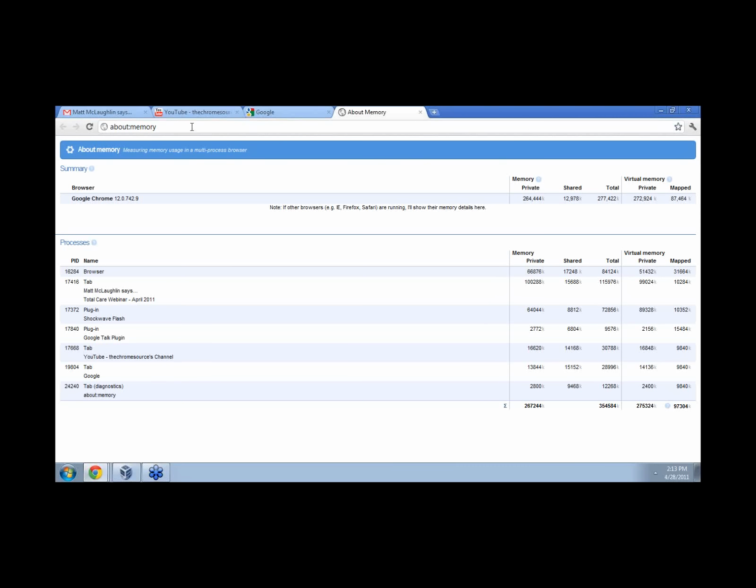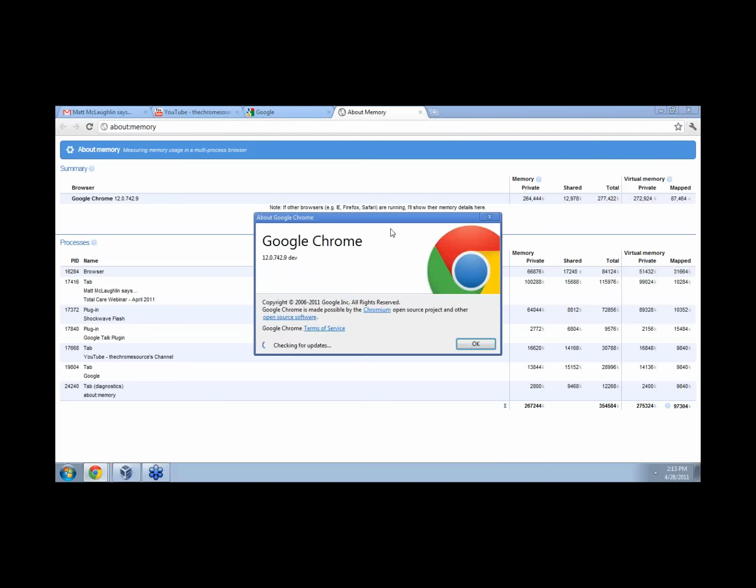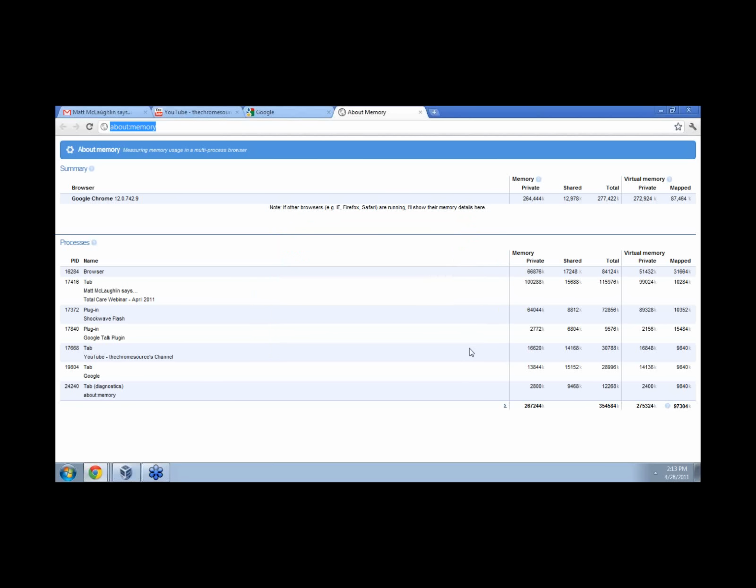Another thing I want to quickly take a look at, and it's on the slide, but I want to talk about the auto update in Google Chrome. So instead of constantly having to update your browser, constantly having to update your Adobe Flash, you don't have to worry about that. You can simply just go into About Google Chrome, and you'll know that you're in the newest version. You can see here I'm running a developer version, but you can see that I'm up to date, and I'm constantly up to date, because at an interval process, the browser itself is going in and looking and making sure that everything is synced up and good to go.